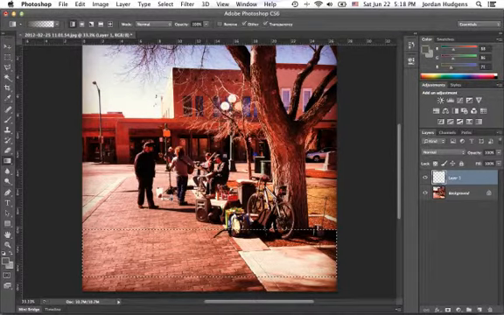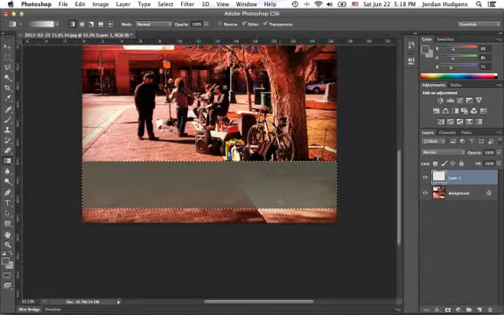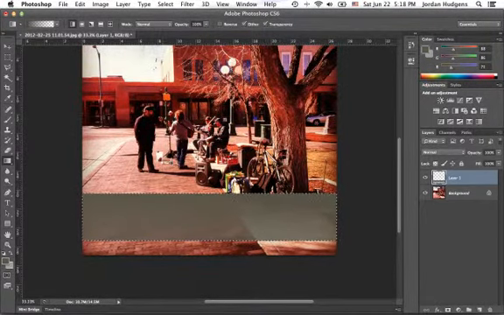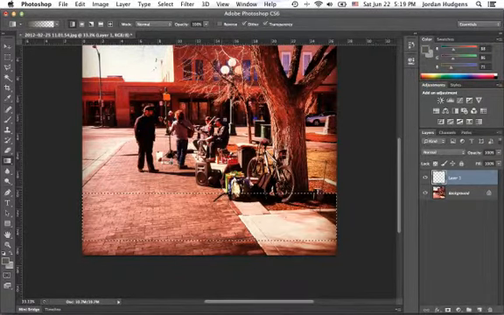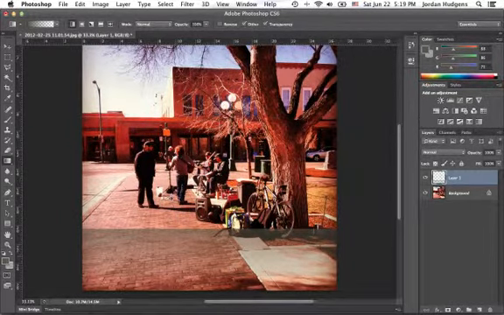So if we come over here and drag it all the way to the bottom, it's going to look like that. You see how it still maintains some of the transparency? If we don't like that, we can maybe come up a little bit higher, drag it down not quite as far, and you can see we've added a nice little layer here that you could add text on or anything like that.